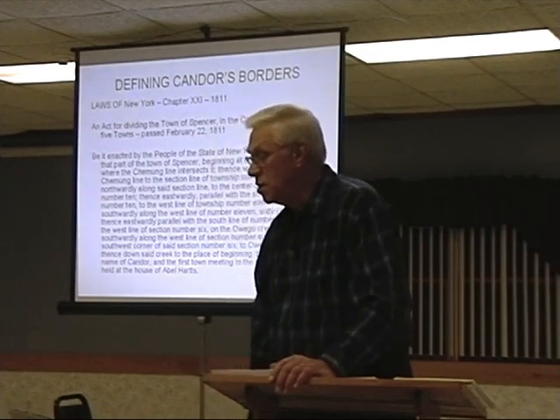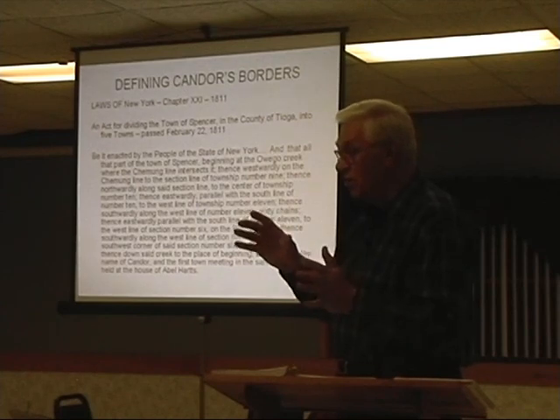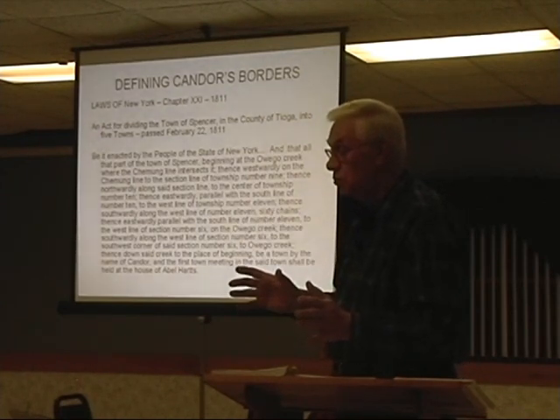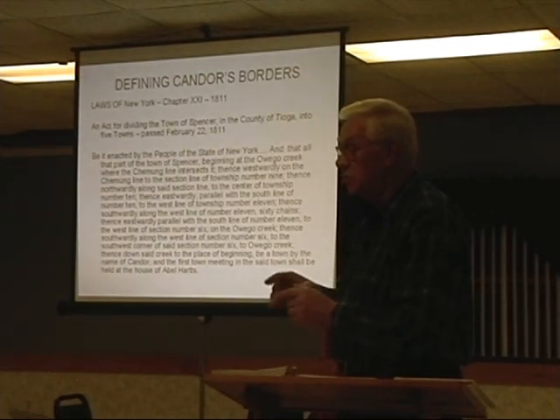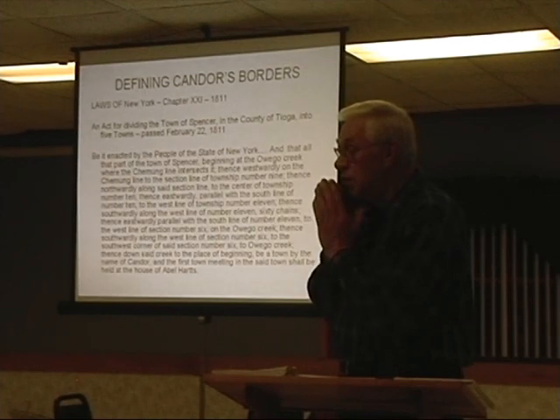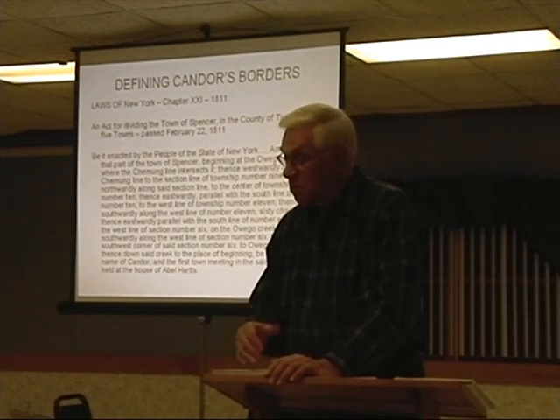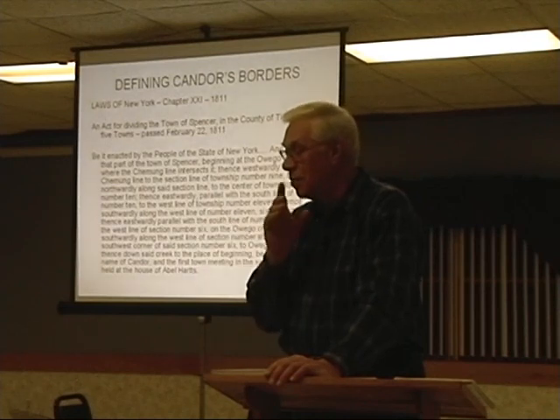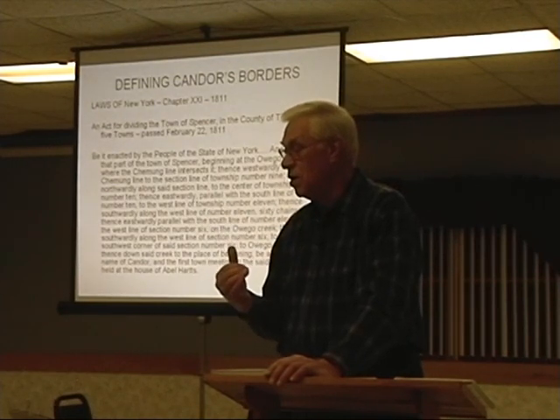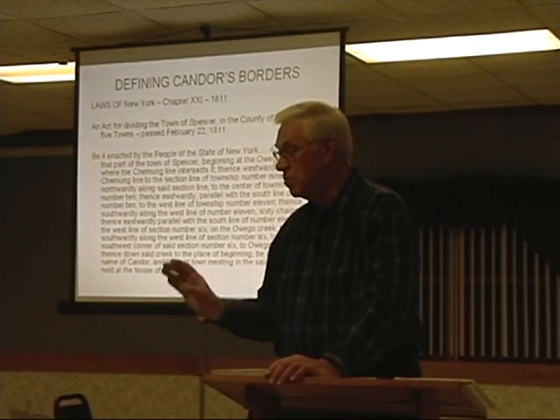So we come down to 1811. All of those towns were divided out of the town of Spencer. Candor was set aside in February. I put this up to give you an idea of how this was written in the law. This came directly out of the Laws of New York, 1811: the act of dividing the town of Spencer into 5 towns, passed February 22nd.